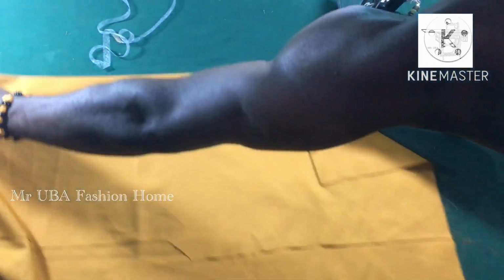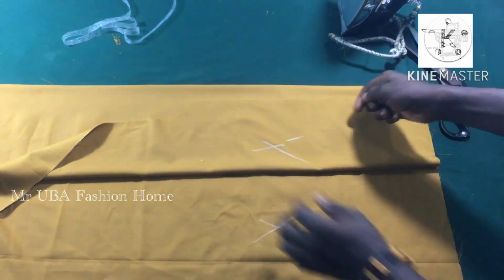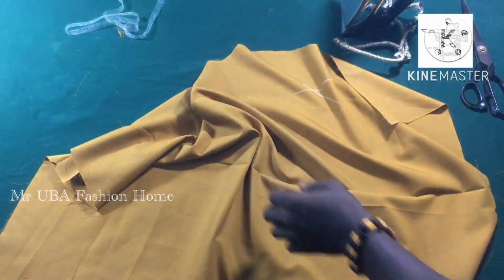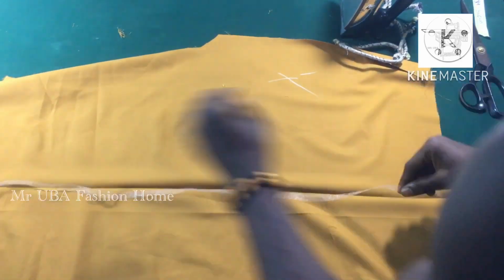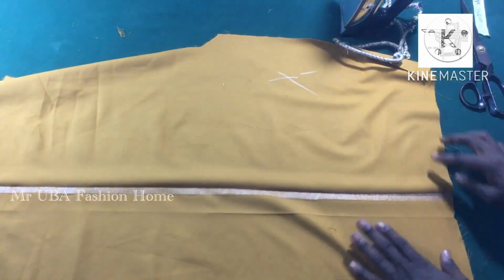Remember, I am folding the front. Here is the front, and here is the back. Let me make the chalk. Here is the back. Then it will be my name. Okay, now I'm going to place the hemming gum at that line. See how I fold the hemming gum? I'm going to place it there at that line.